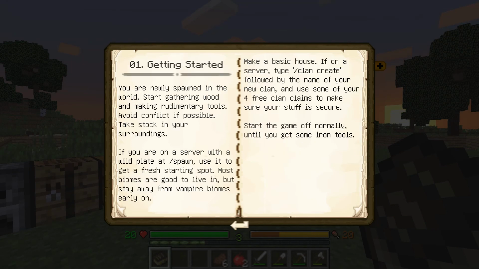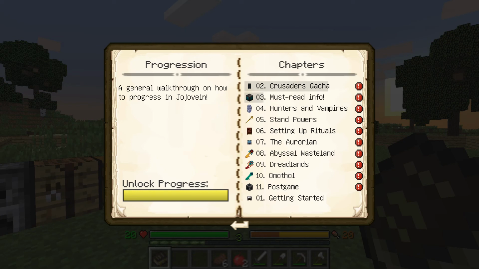Alright, progression, getting started. You are newly spawned in the world, gathering wood and making rudimentary tools. Avoid conflict if possible, take stock in your surroundings. If you are in the server with a wild plate at spawn, use it for a good refreshing spot. Most of the biomes are good to live in, but stay away from vampire biomes early on. Of course, make a clan to make a home, and you might want to get some iron tools. Alright, easy, already done that.